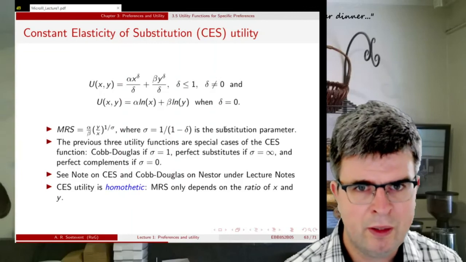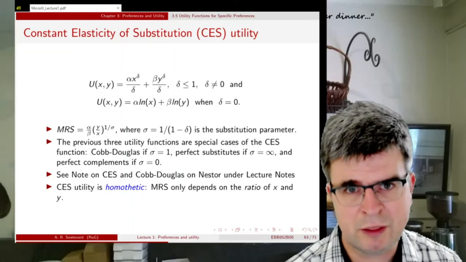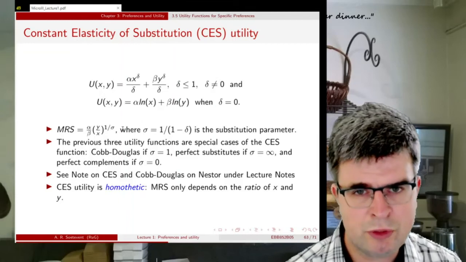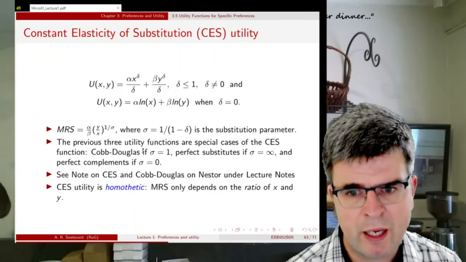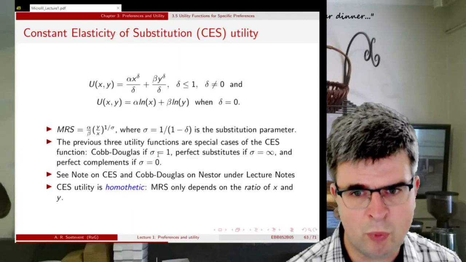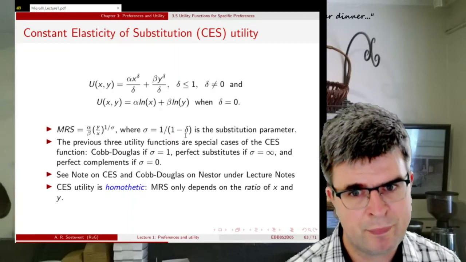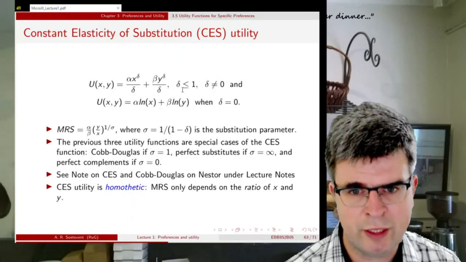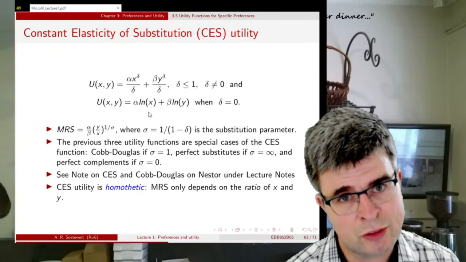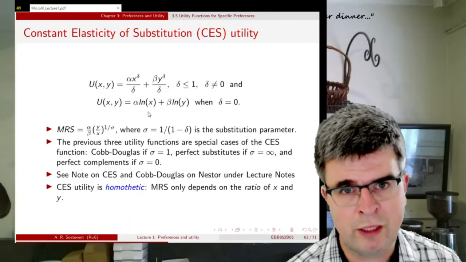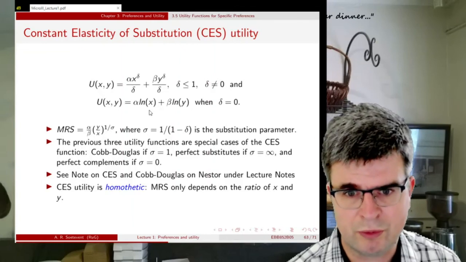Now, how do we translate this utility function to the more specific cases that we observed before? We can do so by plugging in specific values for the parameters. So for example, if you take sigma equal to 1, which implies that delta is equal to 0, and we are in this case over here, then you can readily see that this utility function with the natural logarithms is just a monotonic transformation of the utility function that we observed before for the Cobb-Douglas utility function.